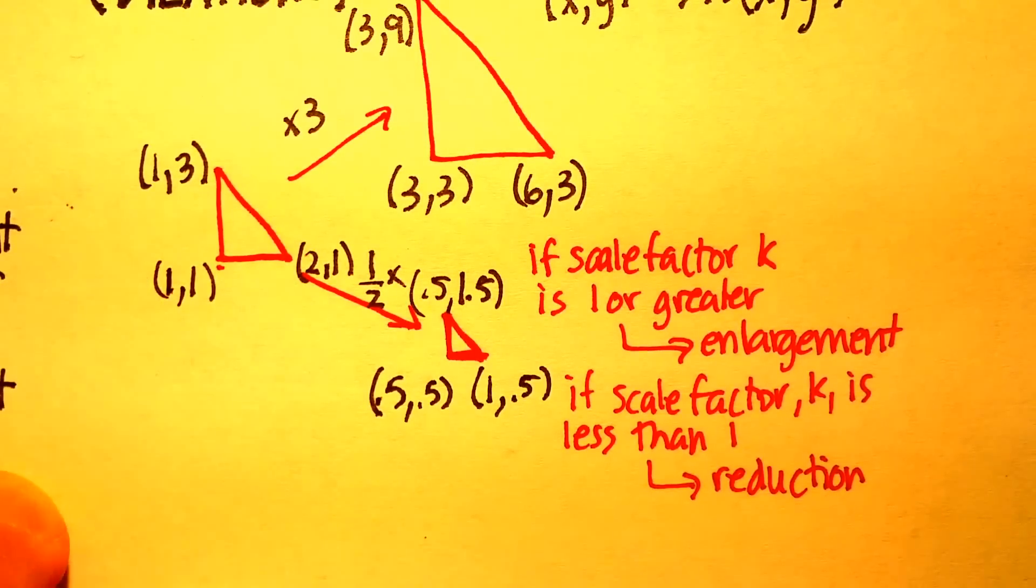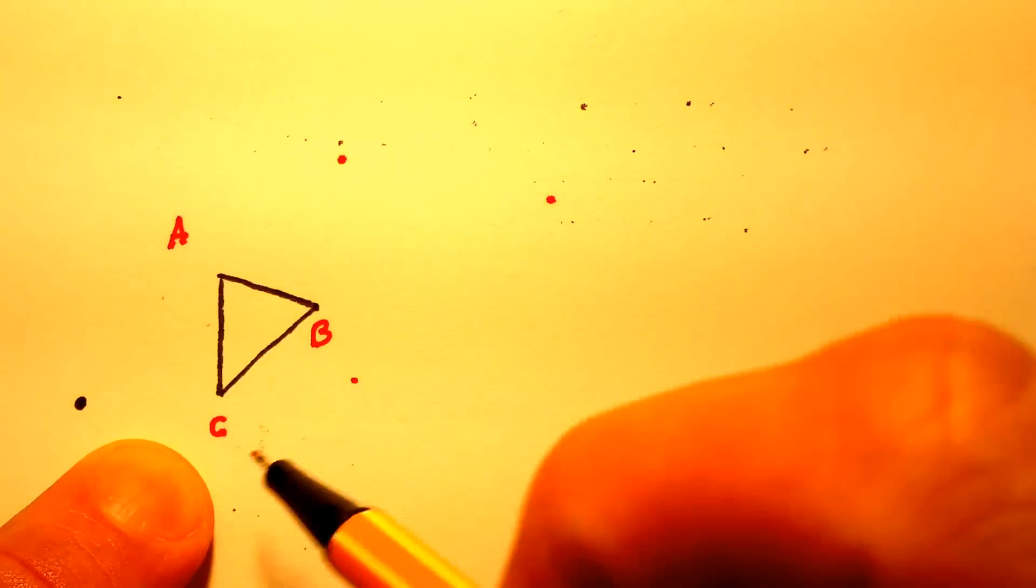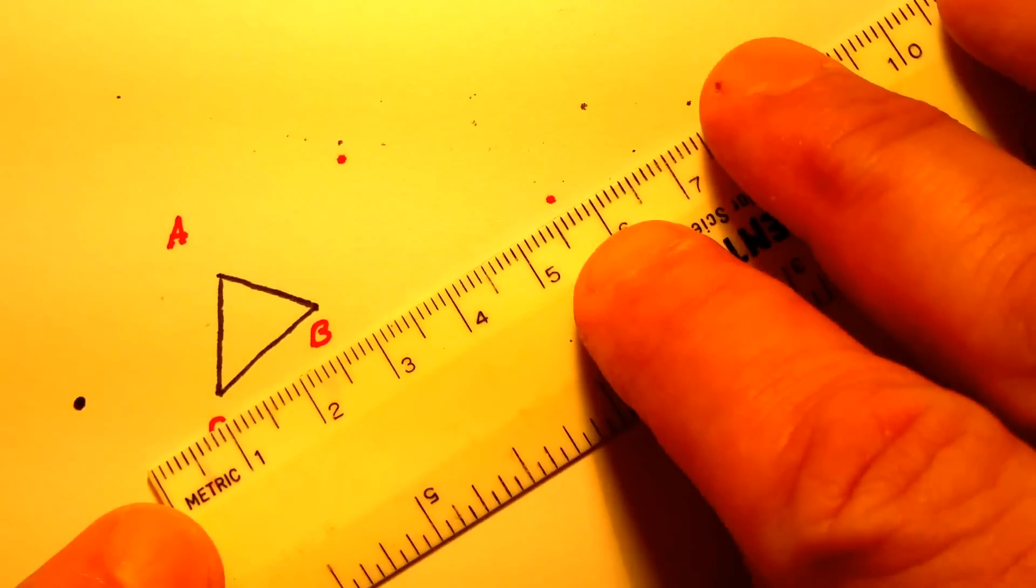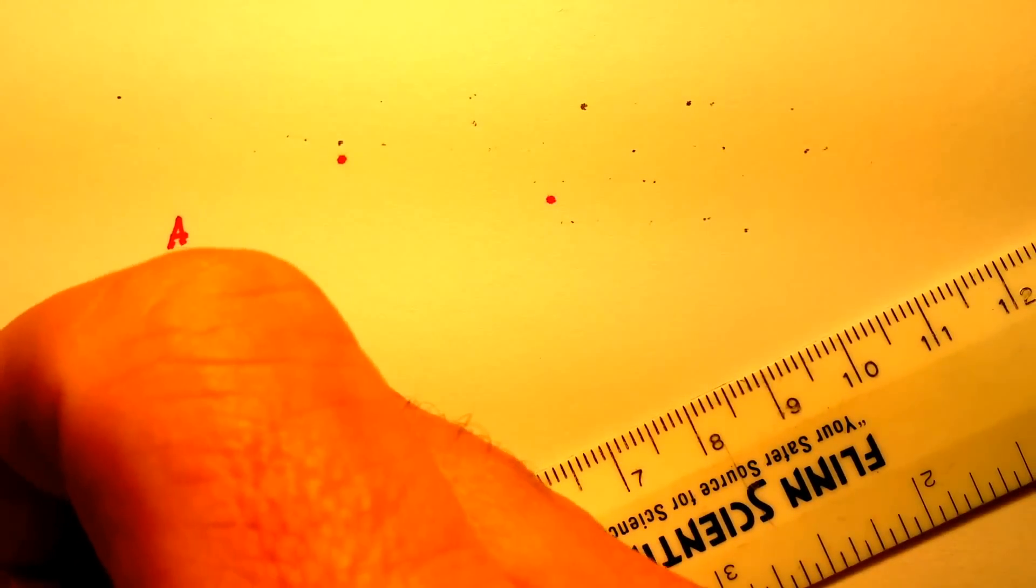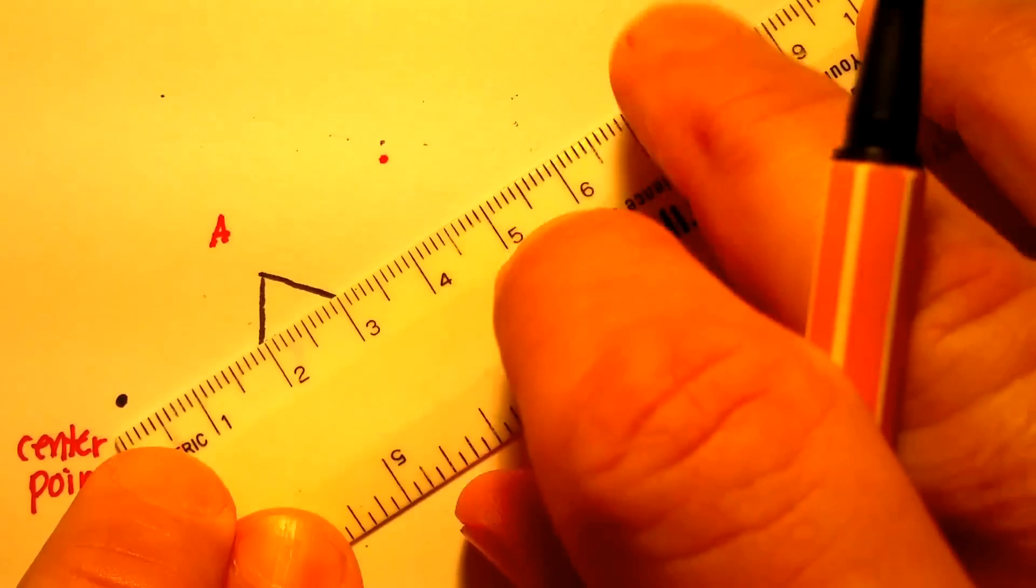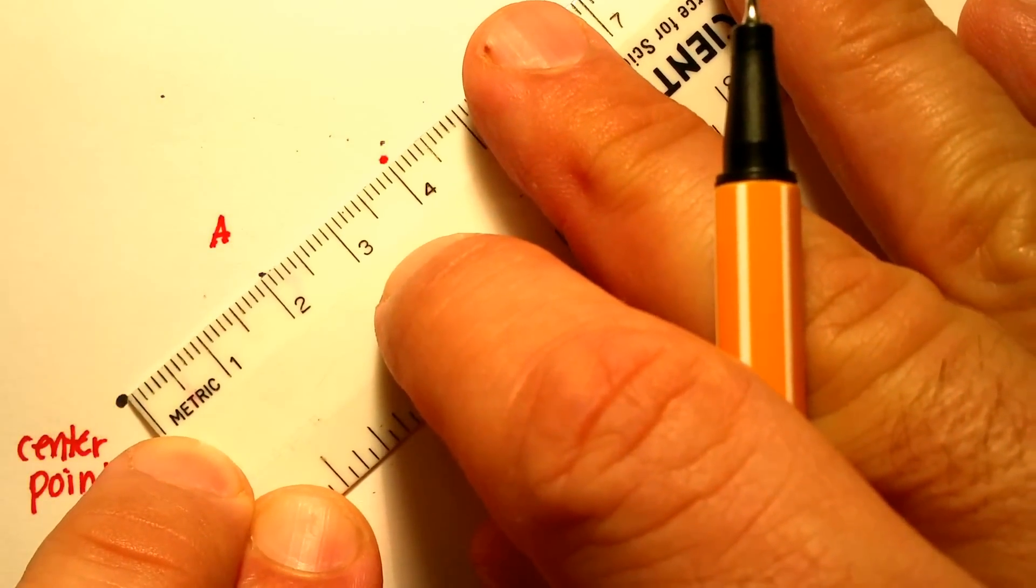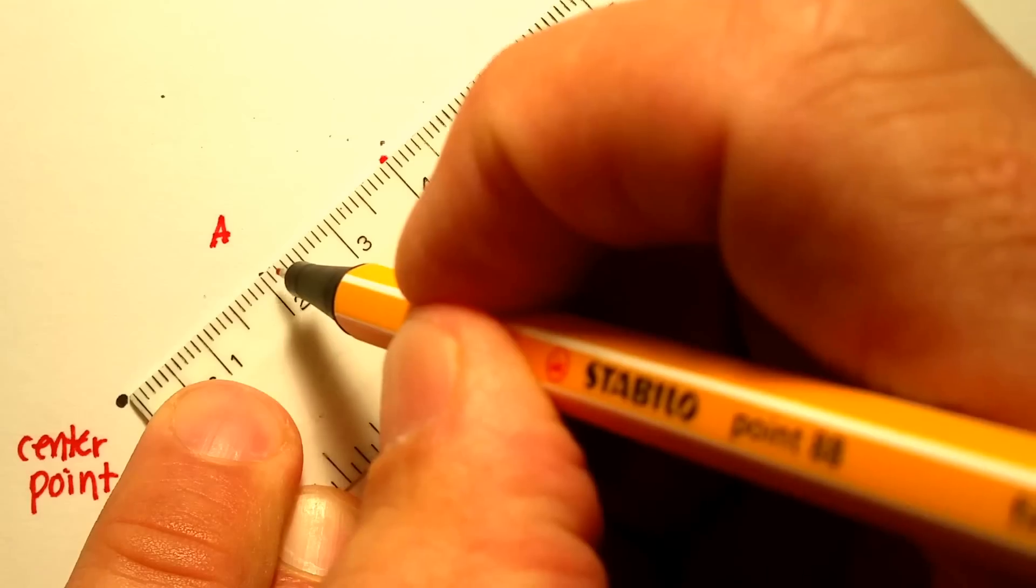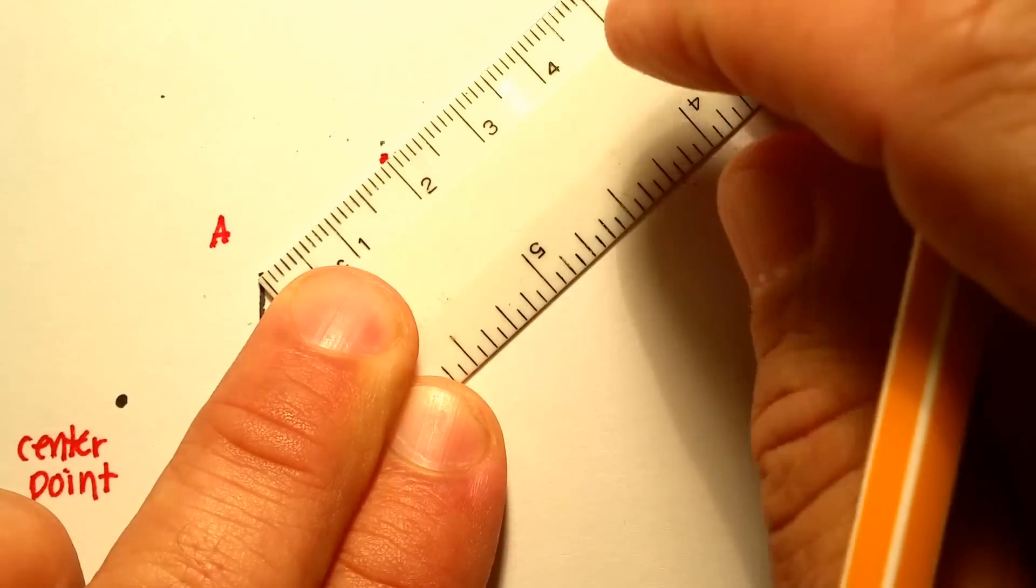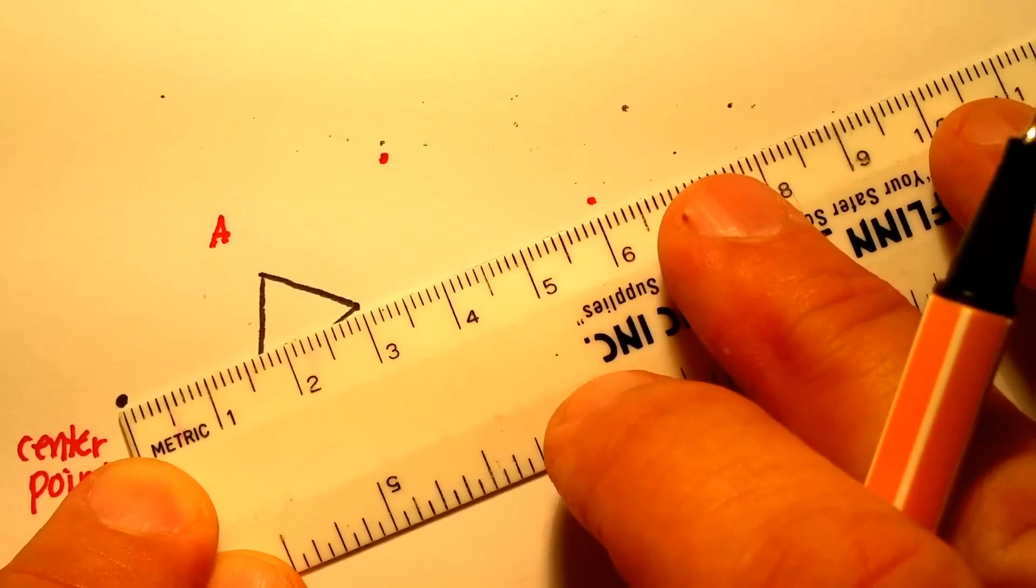Now let me show you something else on the last point, and that's called the center point itself. Now you'll notice here that I have a triangle, and we'll call it ABC, vertex A, vertex B, vertex C. And I have a point out here. And I am going to measure the point, and this point actually out here is called the center point, even though it doesn't look like it's the center of anything. We'll call that the center point. And I'm going to measure the distance between that center point and vertex A. And you'll notice that it's two of these markings. If I were to also just go another two, I have that point right here.